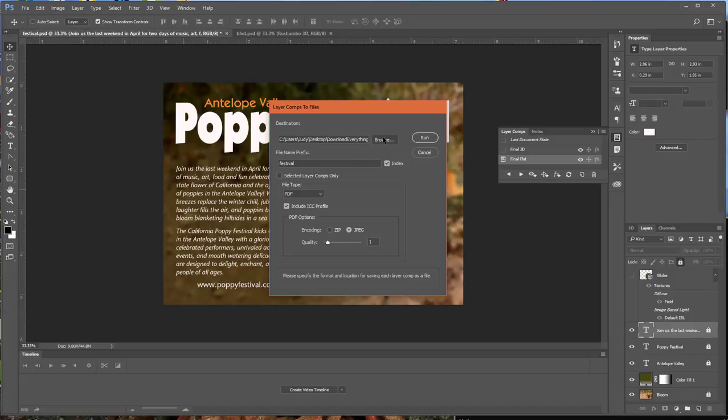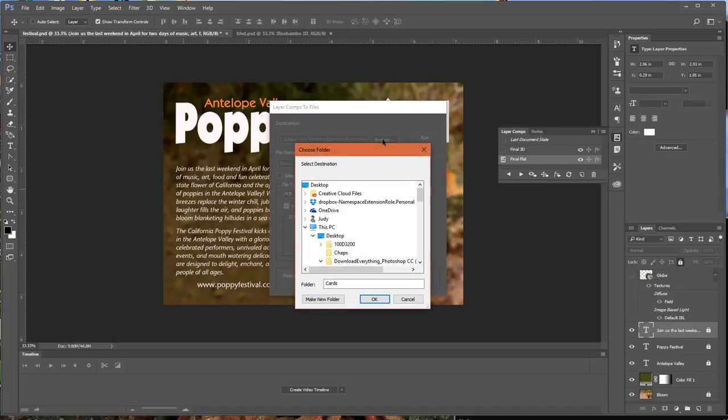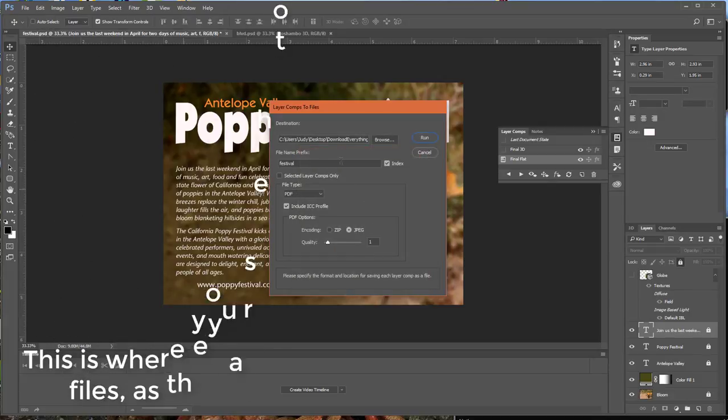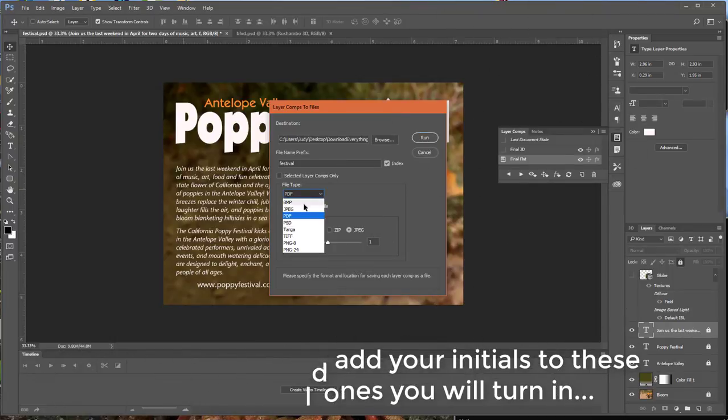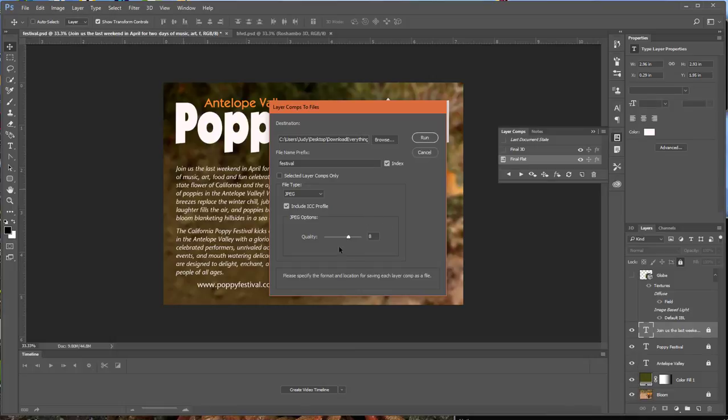You're going to make sure that they're going into your Cards folder. The name should be Festival and the file type should be JPEG. Take the quality down to about a 6 or 7 and select Run.